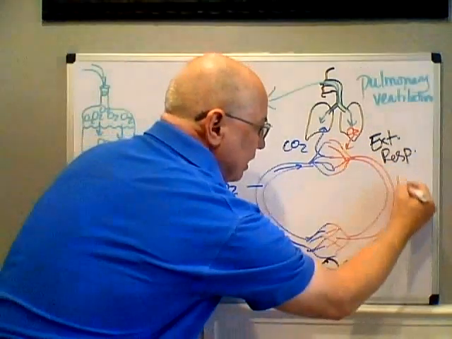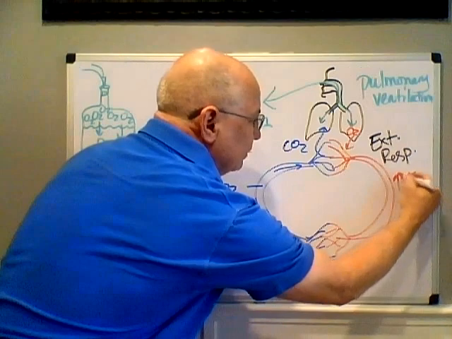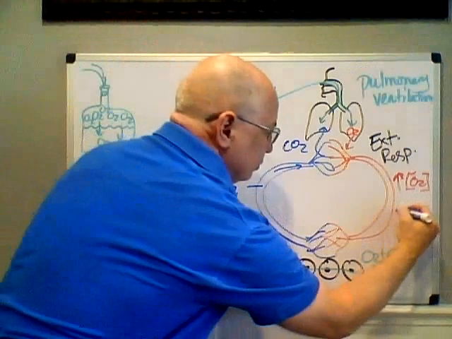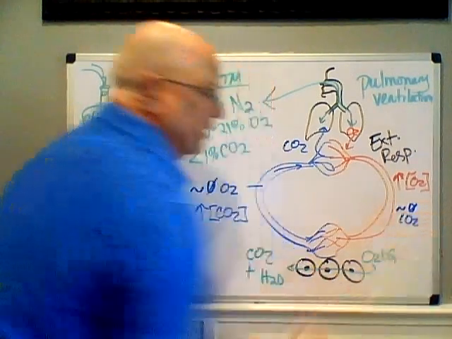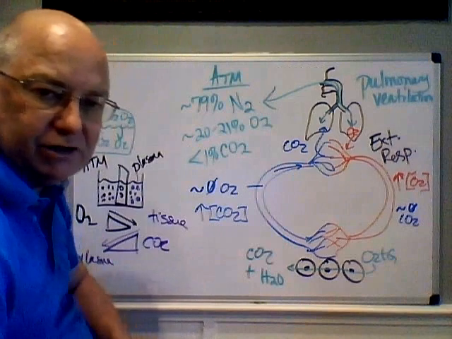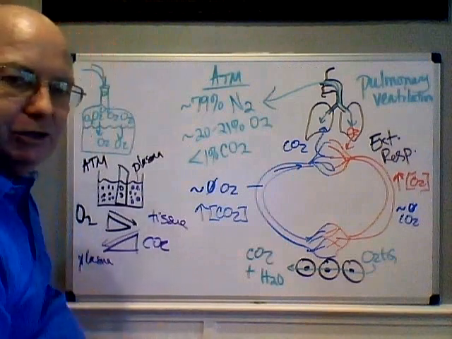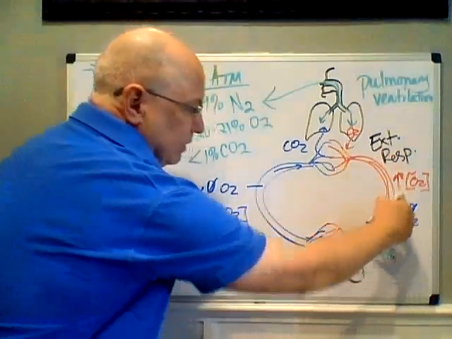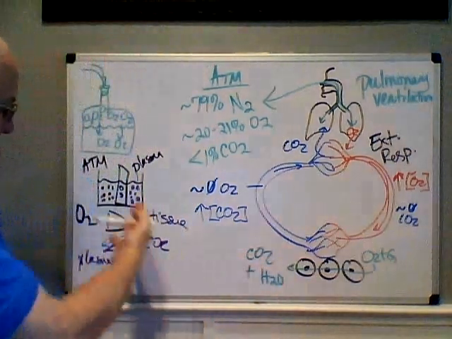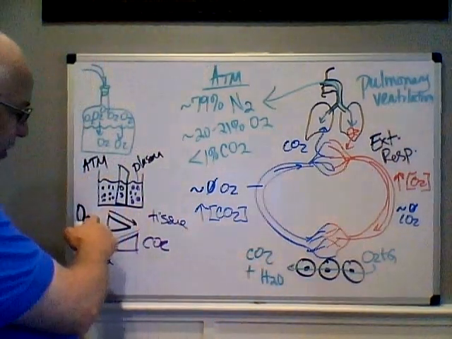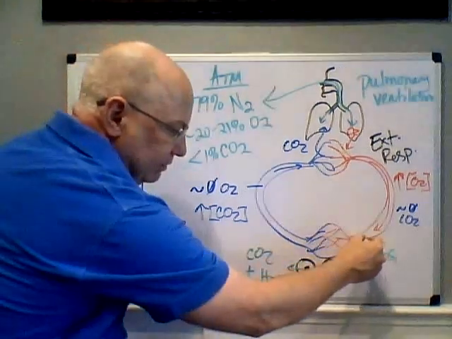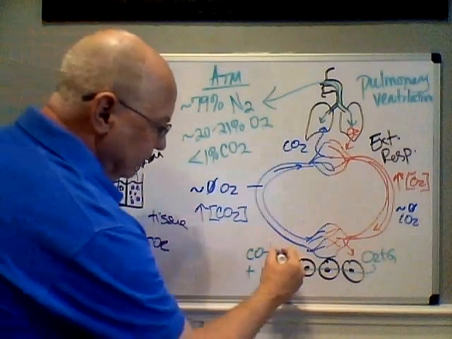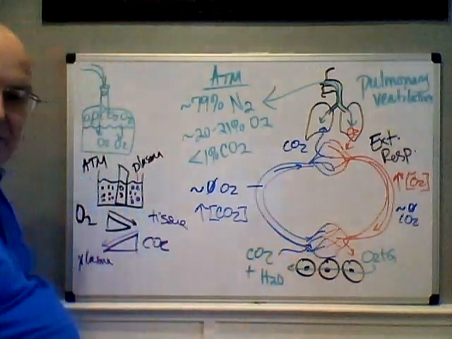And here I have a high concentration, or you can think of it as a high pressure, of oxygen. I have almost zero carbon dioxide. I gave most of it off. Is there a little carbon dioxide trapped in your plasma? Sure, but it's minuscule. So now this drop of blood is going to come around here and hit this capillary bed, and again I'm going to exchange oxygen and carbon dioxide. The oxygen is going to exit my plasma and go into the interstitial fluid. The carbon dioxide is going to come out of the interstitial fluid and enter my capillary.